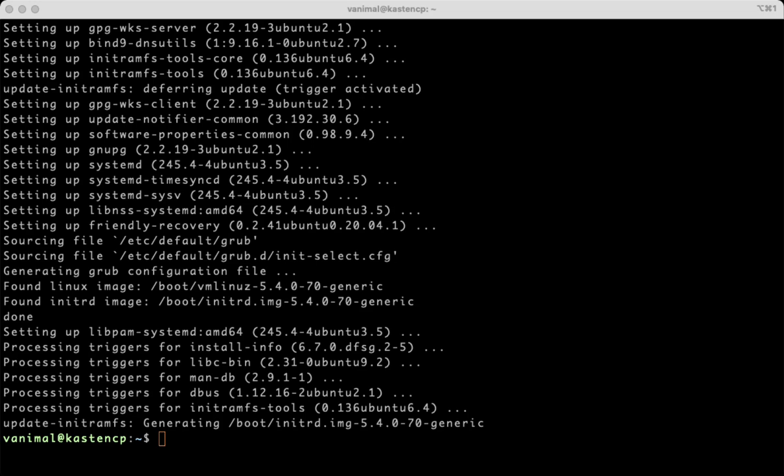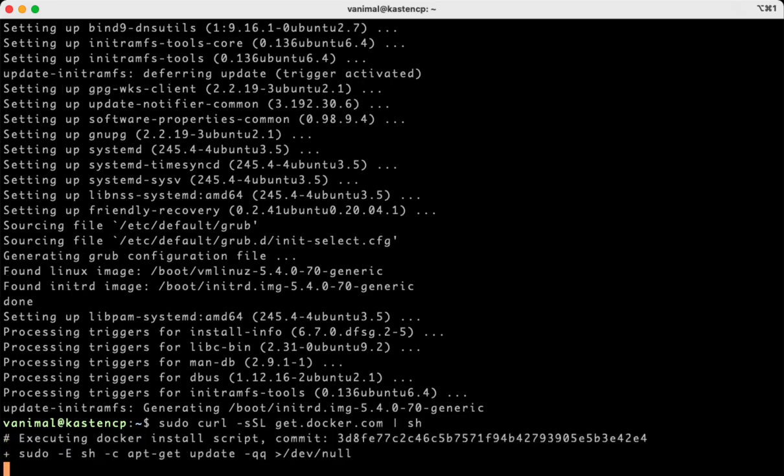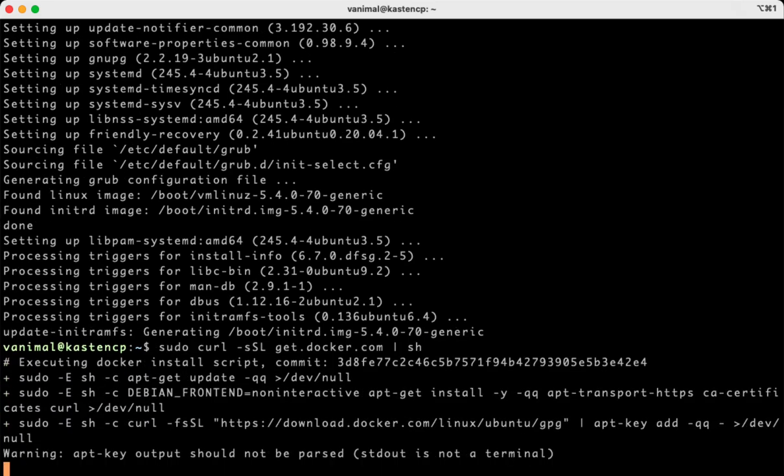Okay, our next command we want to drop in here. Let's install Docker. Remember that we want to run sudo in front of it. And this is actually a curl script.